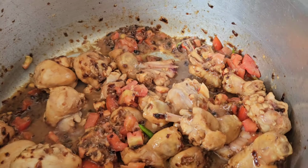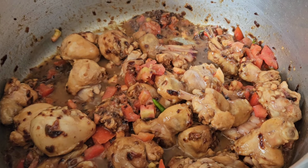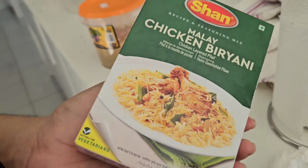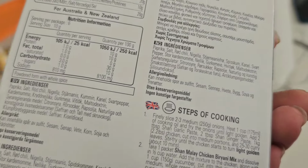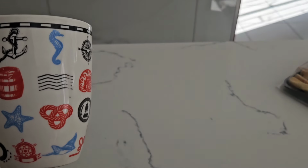Now I'm going to let the chicken braise with the tomato, ginger and garlic, and then I'm going to add the biryani spice. So guys, I'm going to be using the Shan Malai chicken biryani spice, and it has all the ingredients that are needed for biryani. Over here I have 2 cups of rice. This is the cup that I'm using. With this cup, you add 4 cups of water. So 2 cups of rice, 4 cups of water.